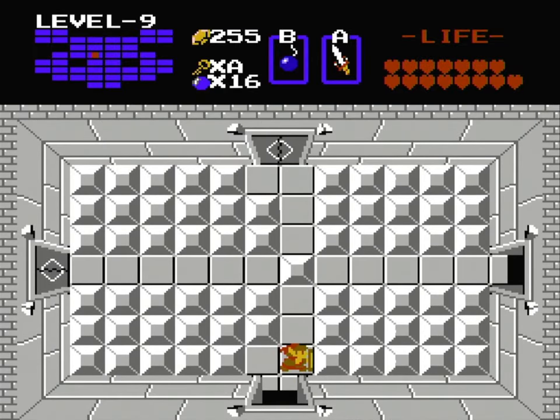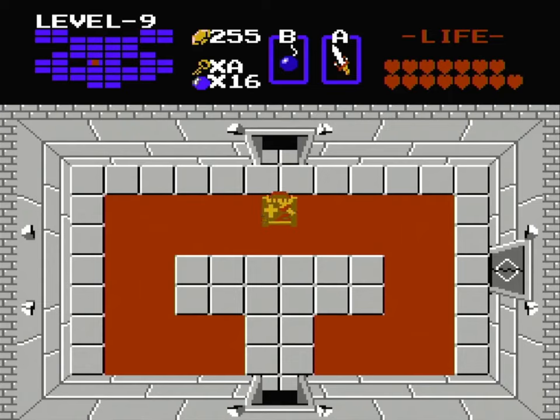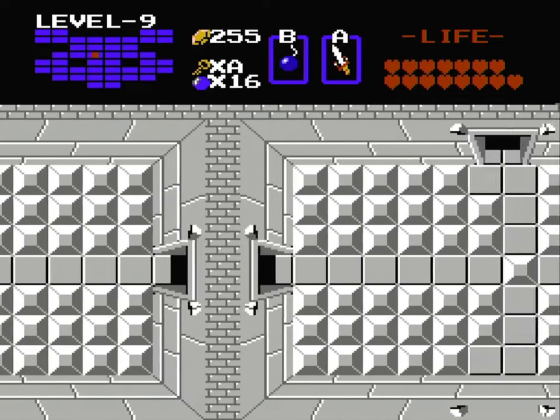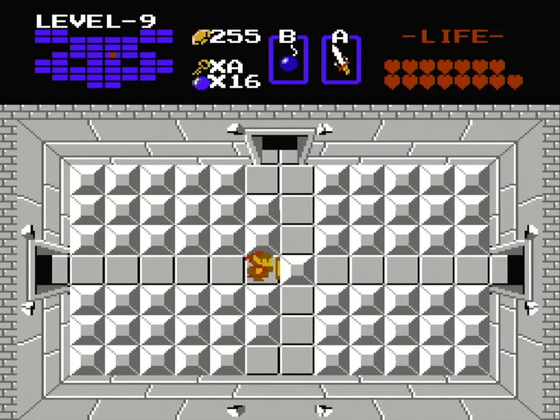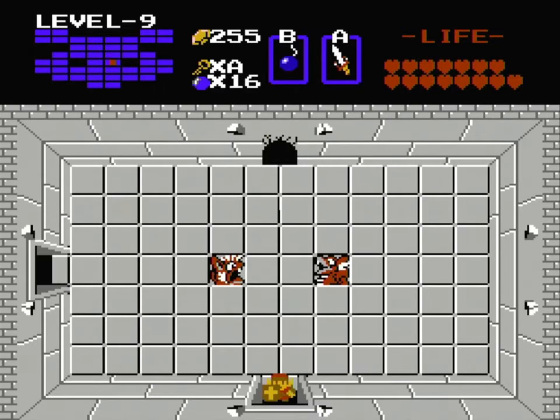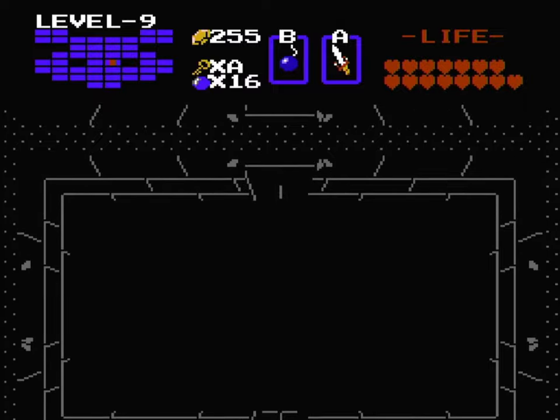Oh, but then we can't go past. No. That's the thing. No. No. Can't get out of here now. Okay, what about this way? In fact, we can get out now. Okay. Okay, there we go. That's good. Oh, just do it.